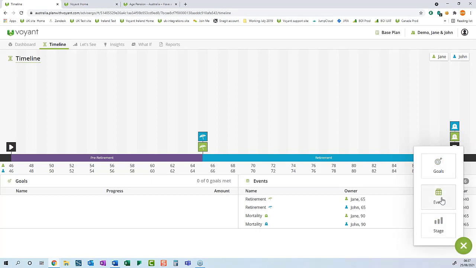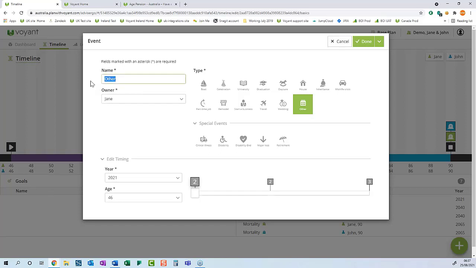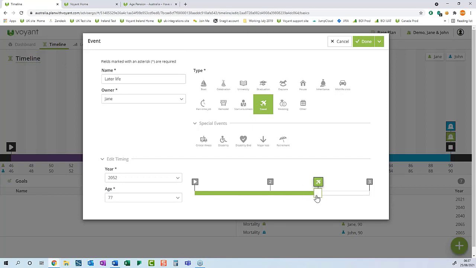So we'll go to the event here, and we're going to call it later life. Use this slider or the drop down here to position where it is. I'm going to put it at Jane's age 75 and click done.